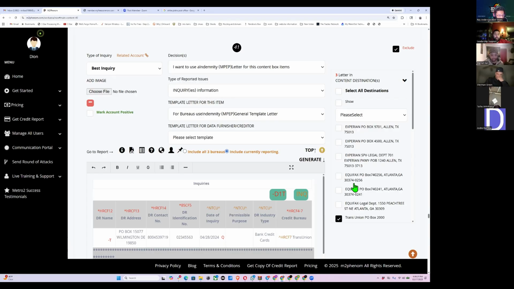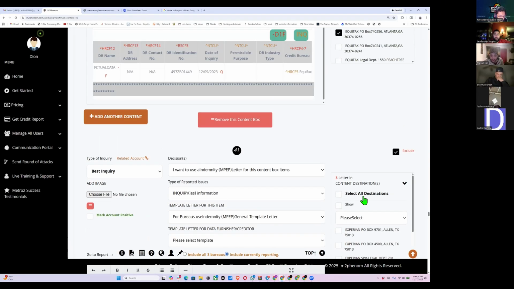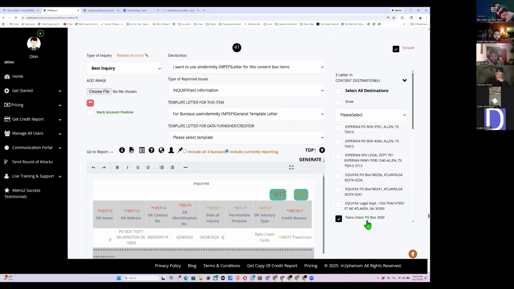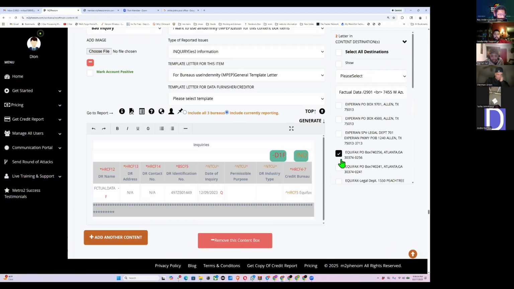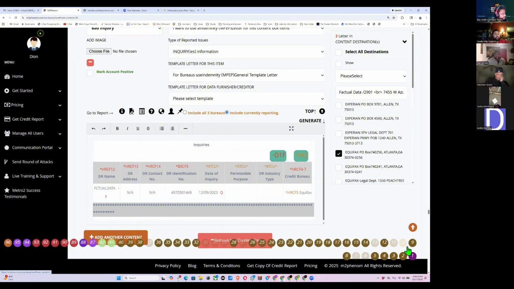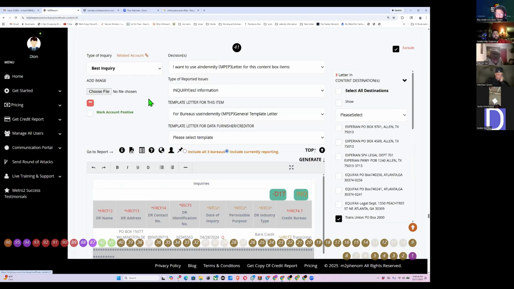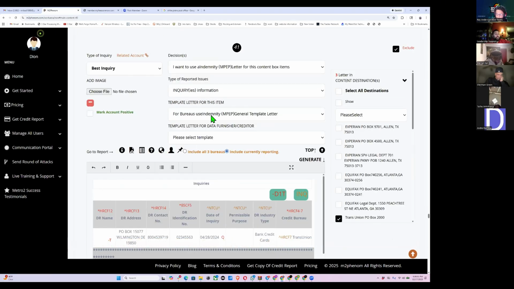Because we have in the software, in this box on the side over here, all the addresses. TransUnion, P.O. Box 2000. Right? This one's Equifax, P.O. Box 740256. It has it, so you don't have to go crazy. It's already there. That's why we don't dispute those flashing ones. Now, the only flashing ones that we dispute are these ones at the end. Okay? But 41, what do we do?